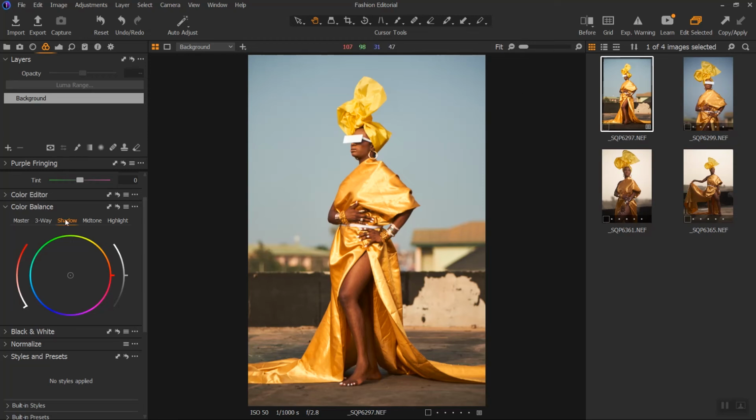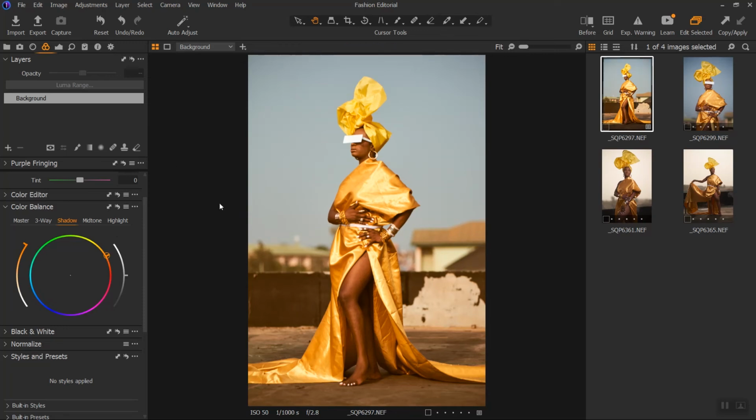So if I try to add some colors into the shadows, you see that skin and some parts of this image are going to be more affected than this background. So if I try to add in some colors to the shadows, this is what I get. Okay, now the sky is not even affected at all, because that's where the highlight is.